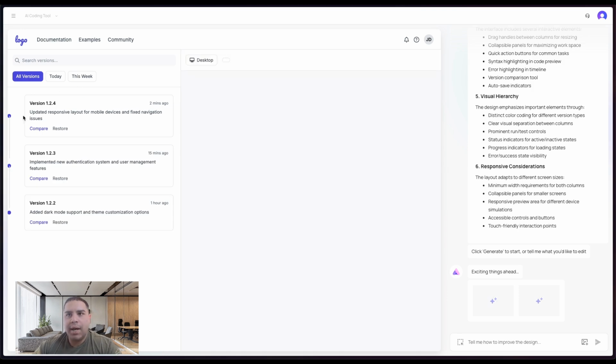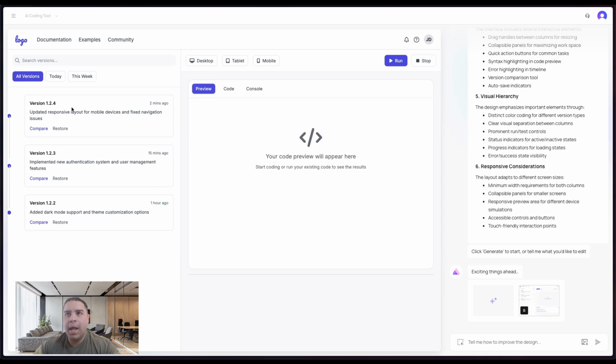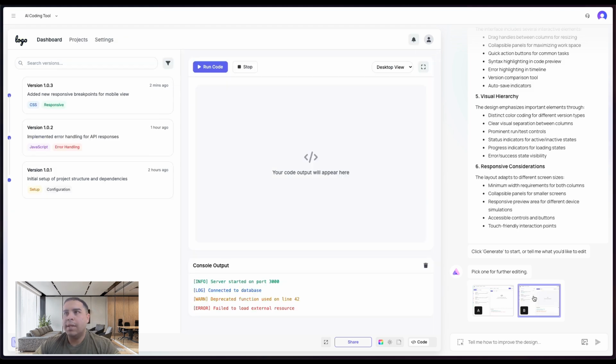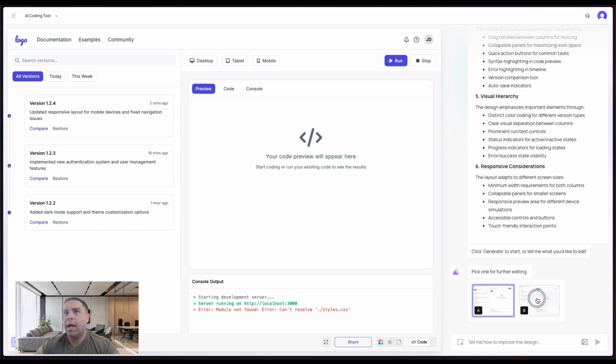So as you can see right now, we have the versions for the AI coding tool that we are requesting it to build. We have the console output, the preview, code, and console. So that's version 1. Version 2, or version B, is really similar. It's just a slightly different layout.